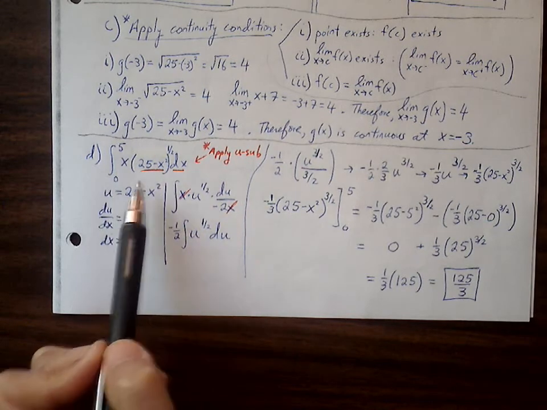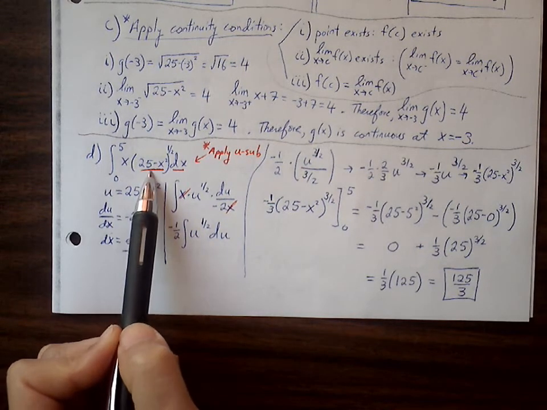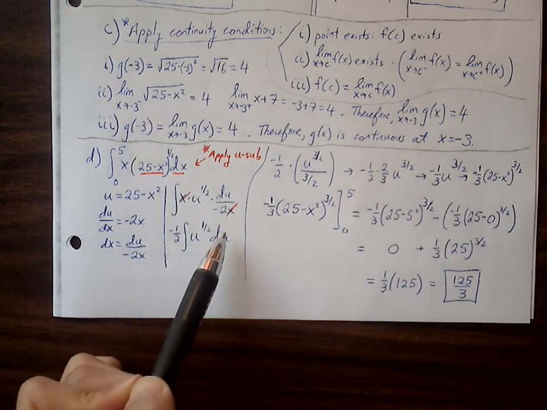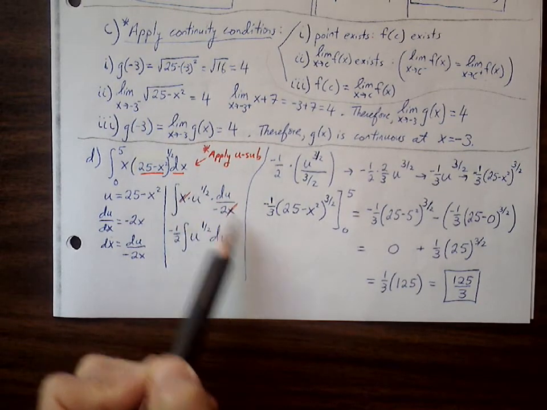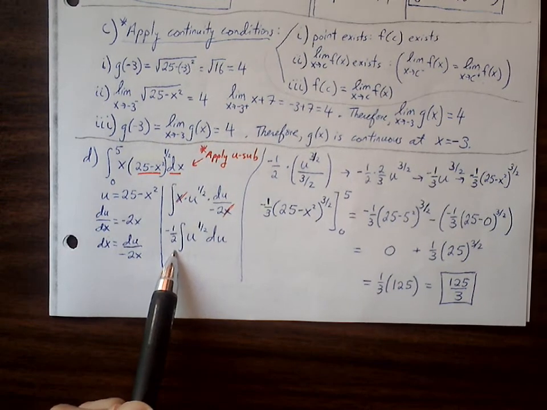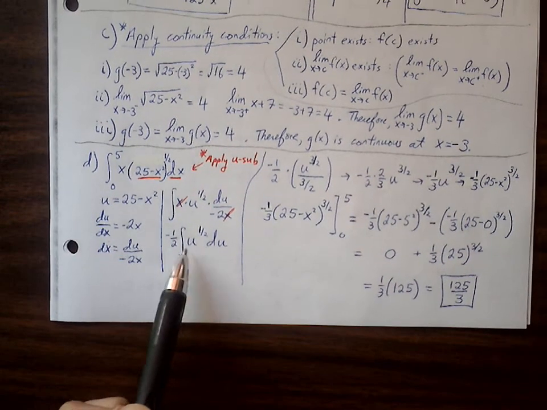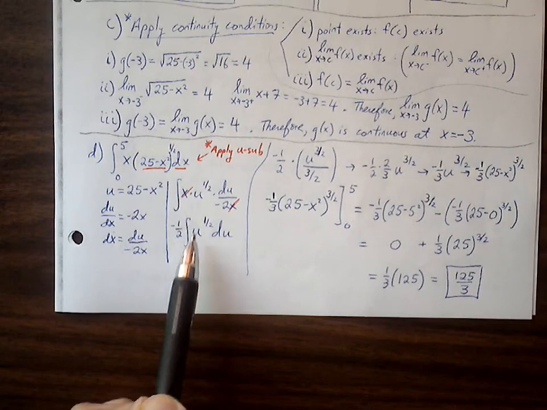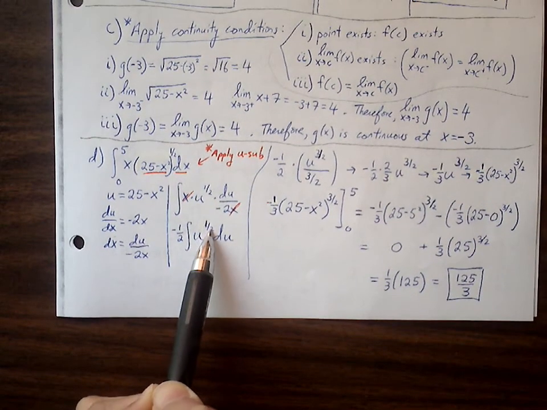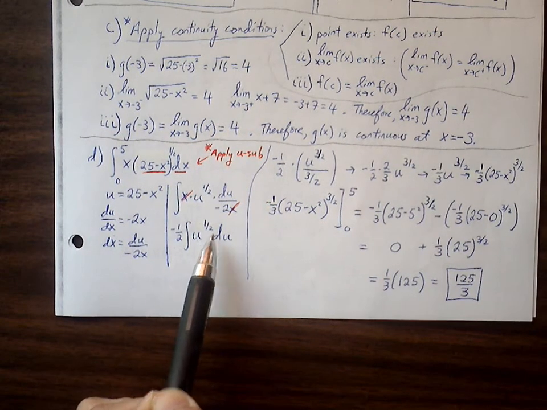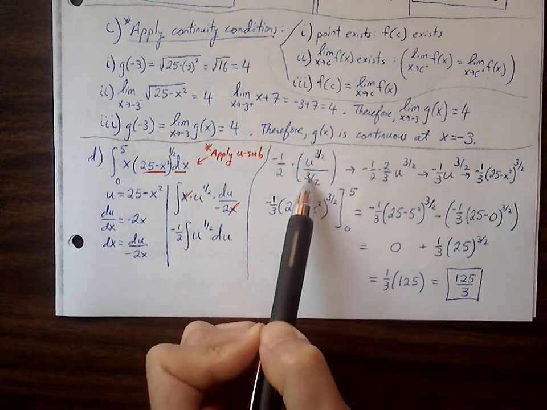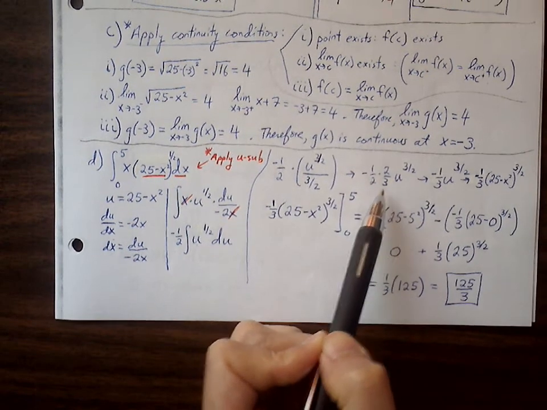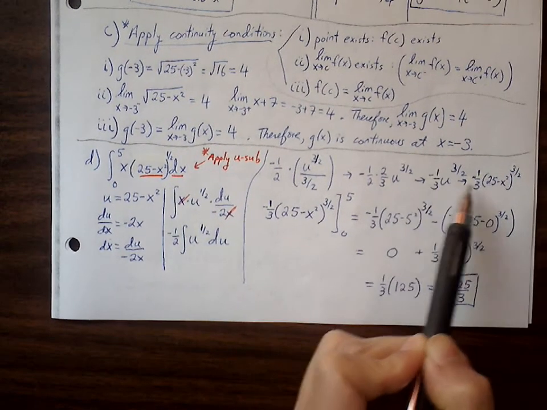And now we make our substitutions. We're going to apply u sub here. So parentheses gets replaced with u. Dx gets replaced with du over negative 2x. The x's go away. We push the negative 1/2 in front. And now we see a clear power rule that we can apply here. U to the 1/2, we apply the power rule. We add 1 to the exponent. So that becomes u to the 3/2 over 3/2. We push that 3/2 up as 2/3. And we're going to convert it back in terms of x.